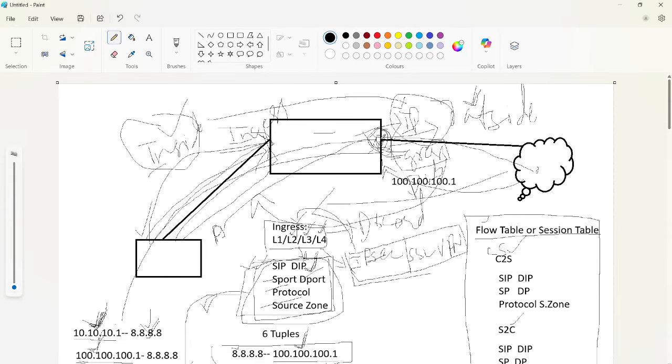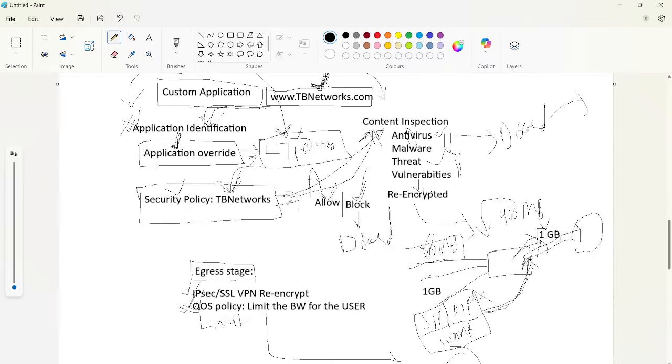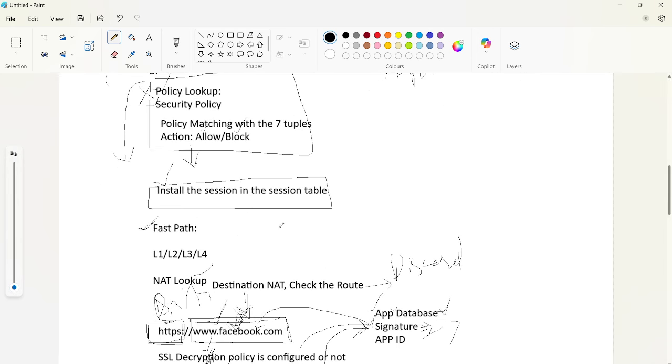If the traffic comes out, it means the traffic we are sending has qualified all these steps. If you are not seeing any traffic on the egress interface, or if it has been discarded in between, maybe something is happening in between. We need to identify that, and we can discuss it in the troubleshooting steps.